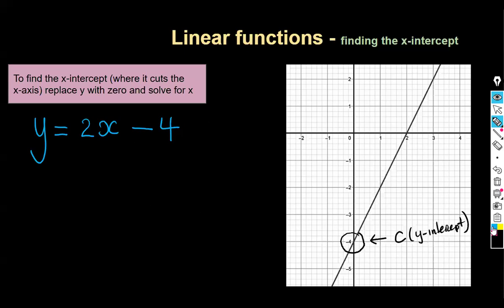And of course, we could watch the equation and figure out the y, like y is equal to mx plus c. We know the c value is -4. But how do we figure out the x-intercept? Why do we talk so much about the y-intercept? How come nobody talks about the x-intercept, where the graph cuts the x-axis? We could clearly see it slices the x-axis at +2. It slices it at +2.